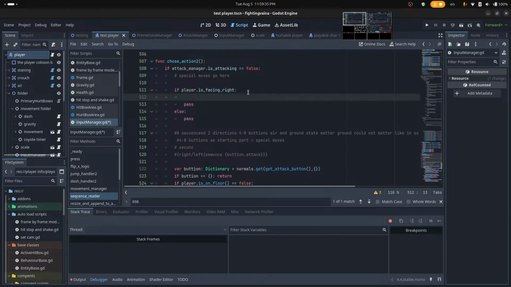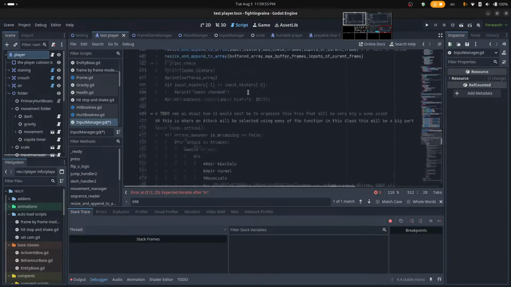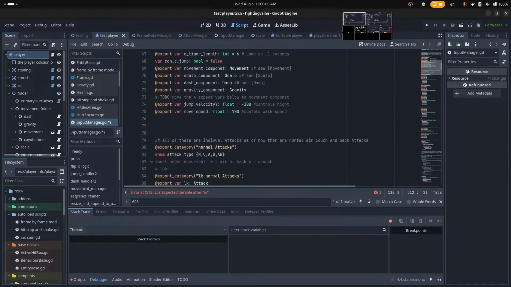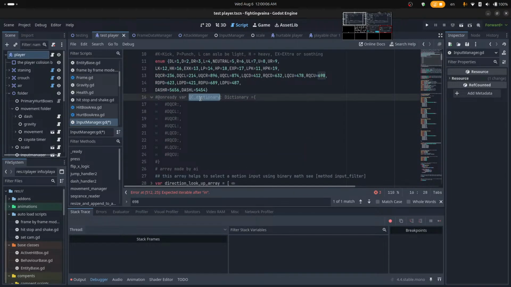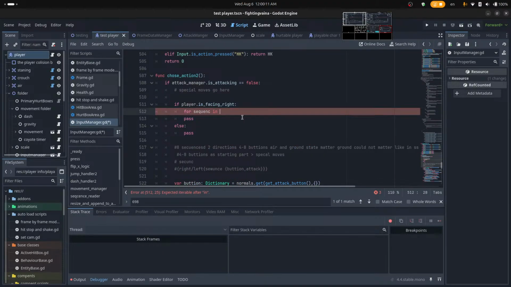I would do a for loop probably. For sequence in the quarter circle dictionary. I commented for sequence in quarter circle dictionary.